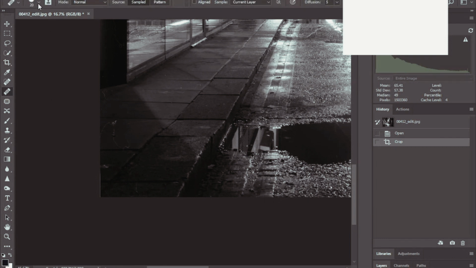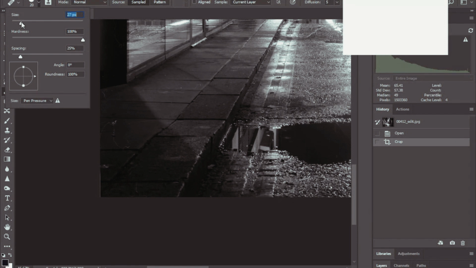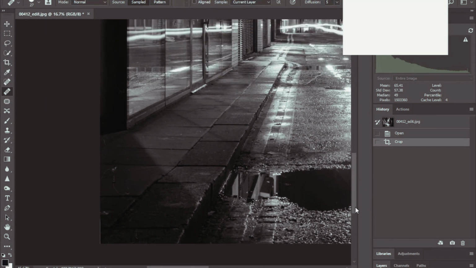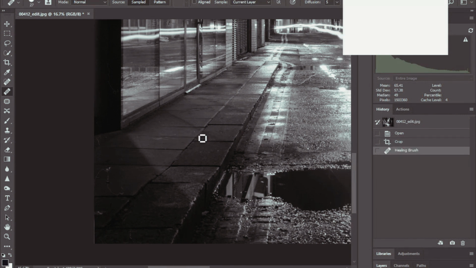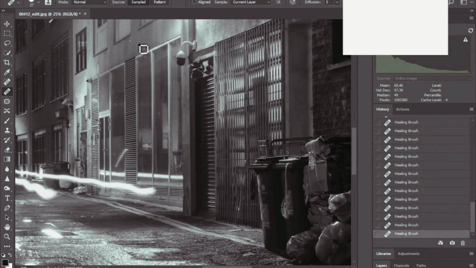Okay, so next I'll be selecting the Spot Healing Brush Tool. This is what I use for dust removal. I'll usually set between 20 and... well, again, it depends on the image size, but usually between 20 and 25 points initially, and then I'll make it smaller for the harder to get to spots. Okay, so once spot removal is done, there's just one left over there, which I'll get rid of now.